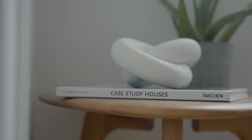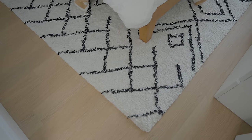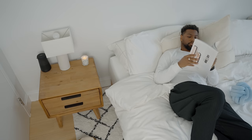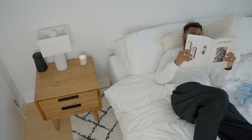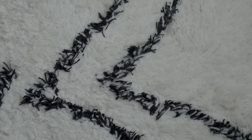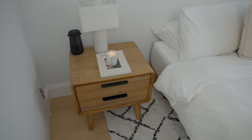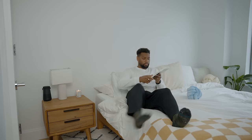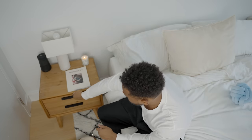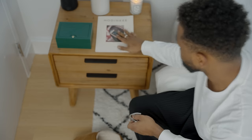Castlery does an excellent job making furniture that's timeless and not trend-focused. Starting with the Aziza area rug, which has made our bedroom so much cozier — you absolutely need an area rug under your bed to prevent the frame from sliding and damaging the hardwood floor. The Seb nightstand has added storage and style to our bedroom. The acacia wood finish and modern design make it a perfect fit, and I use it daily to store my watches, jewelry, books, and a glass of water for the night.